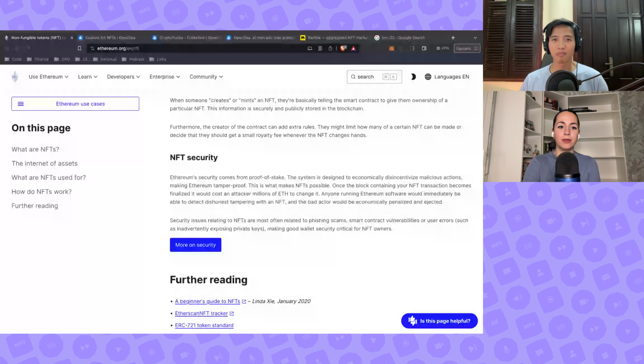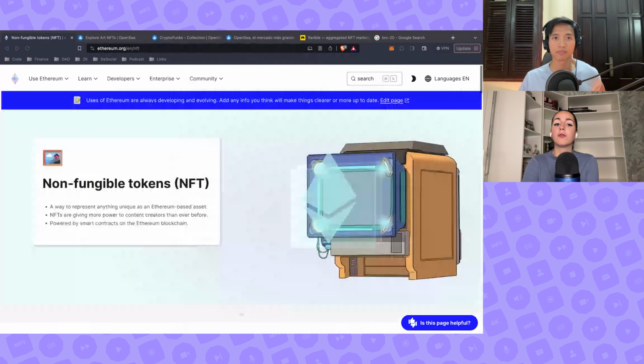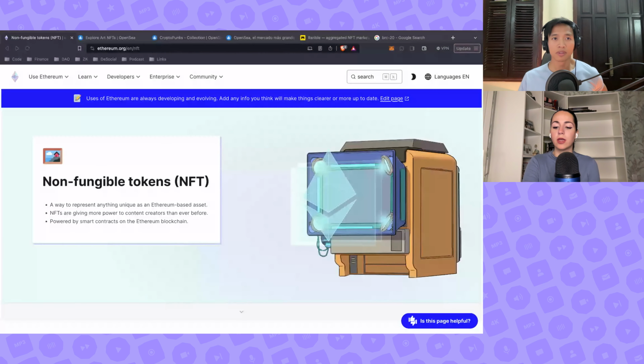Yes, I'm going to start with non-fungible tokens. Actually, it has been a very hot topic for a while. What is a non-fungible token? First of all, what is a token? A token is the coin. We will say it is in the blockchain. So what is a fungible and what is a non-fungible token or NFT?